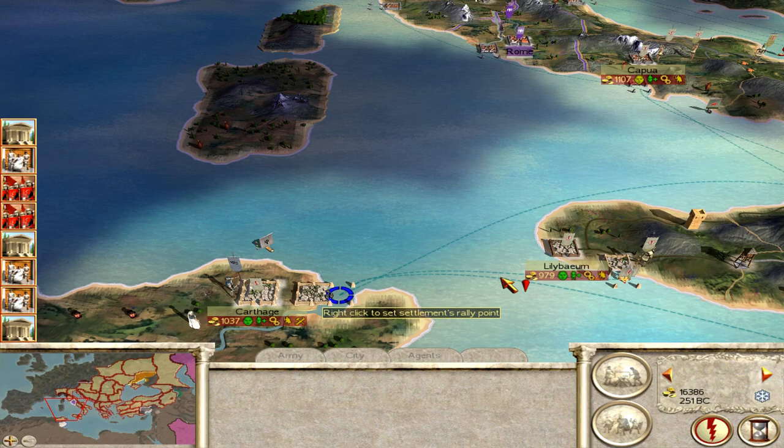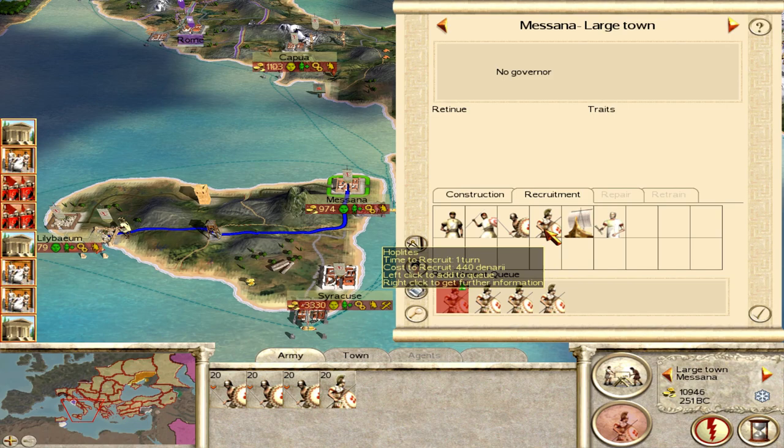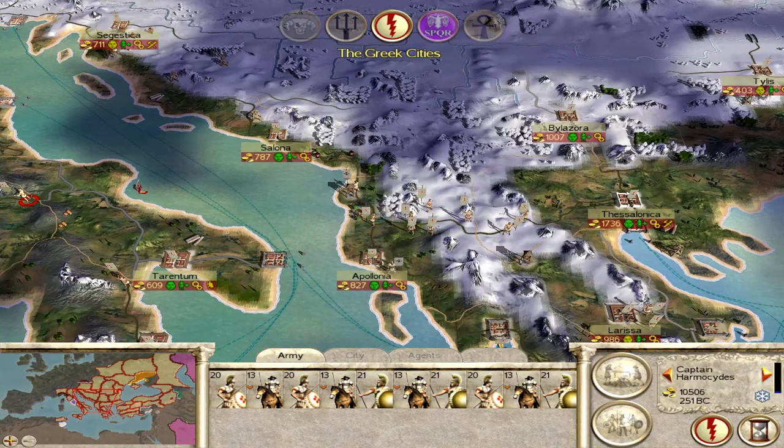Where's my army? Perhaps this army, this guy here. Ready to sail! These guys. At least now I should have a powerful enough fleet. Where's the other fleet? Ready to sail! Oh, I forgot that. So I'm up at 42.